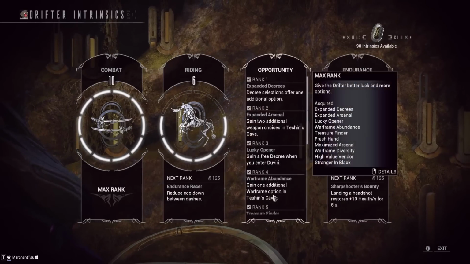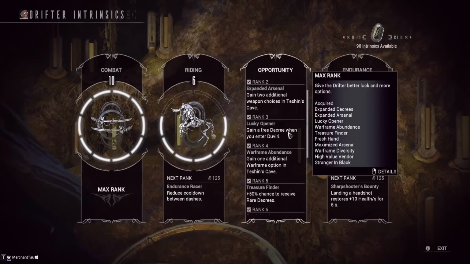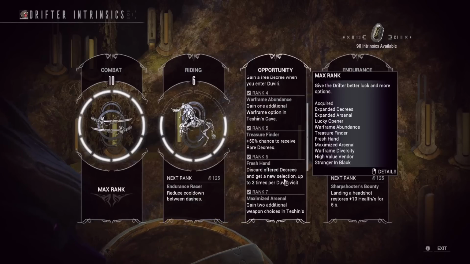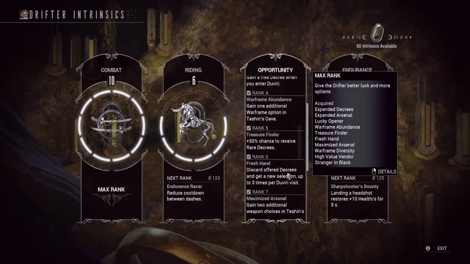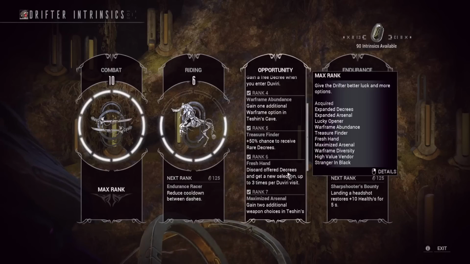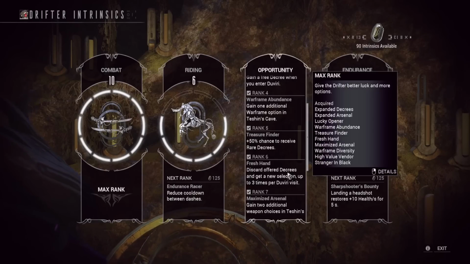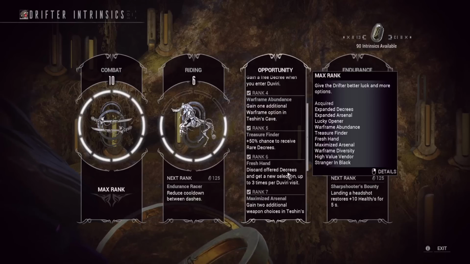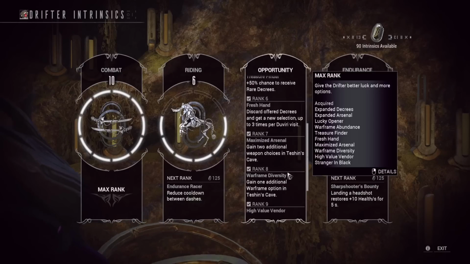You could technically go for, I think it's rank 6. Yeah, Fresh Handed. Discard offered decrees and pick up a new selection up to 3 times per Duviri visit. If you're trying to get Fleet-Footed for the movement speed increase, you could use this one to re-roll decrees up to 3 times per Duviri. And by the way, you could re-roll in the cave and then abort the mission just to see what your re-rolls would have been in the cave, and just reload in or whatever.